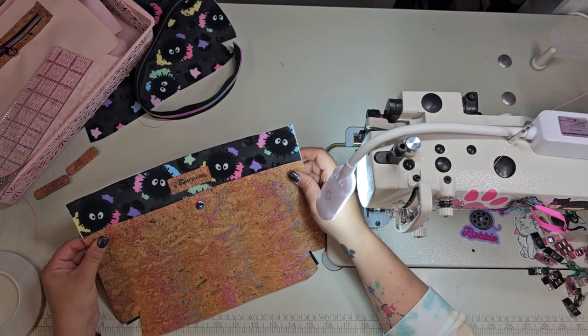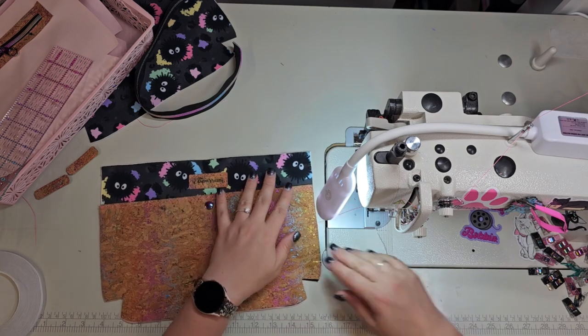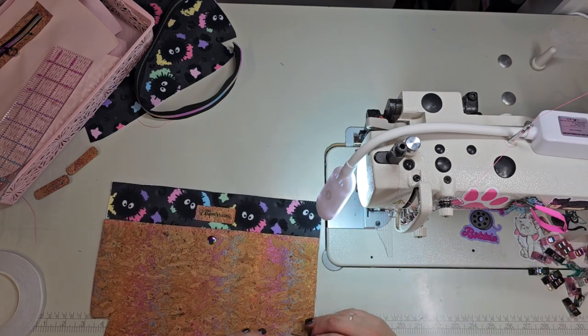Okay, now we're gonna baste these together. Should probably clip it to make sure it doesn't shift on me.